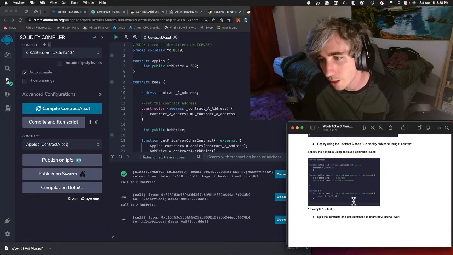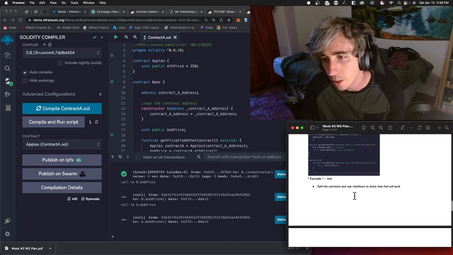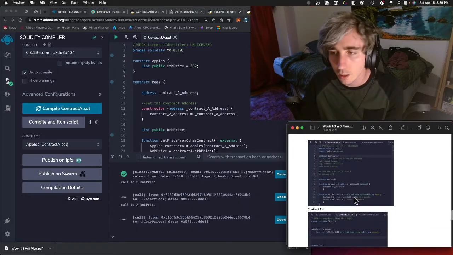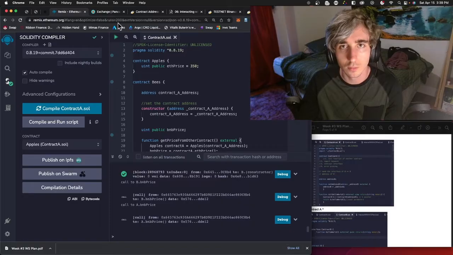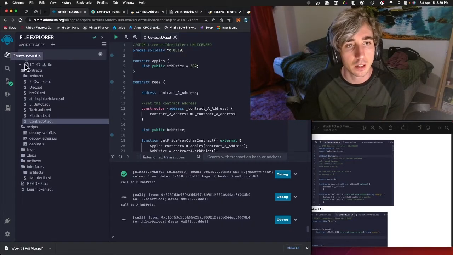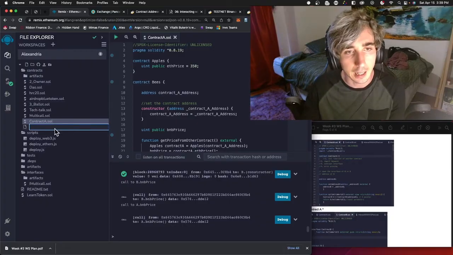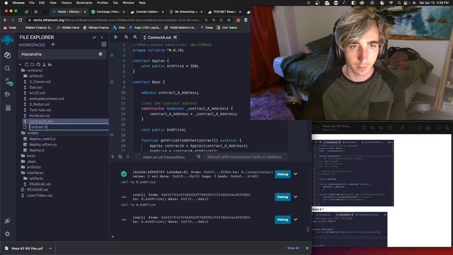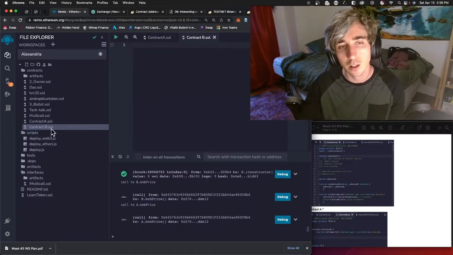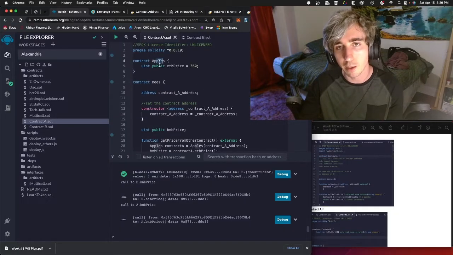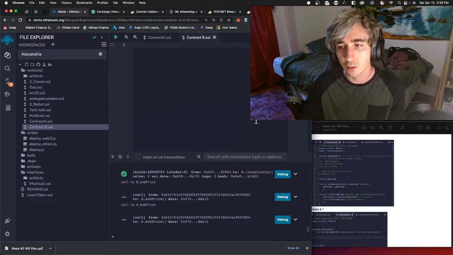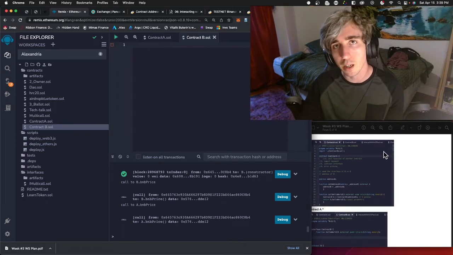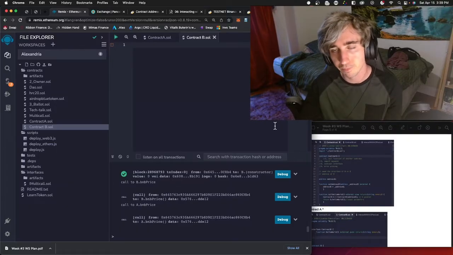Do I want to do that? I feel like that's not going to be helpful. Okay, let me do this other example instead. Let's do this. So I'm going to make a new contract and I'm going to call this contract B. In the previous instance I used apples and bees, but this one I'm going to create a completely different contract that's not a part of the same body. So this is the same way of thinking about it as if somebody else deployed it instead of me.